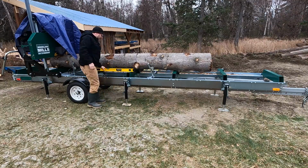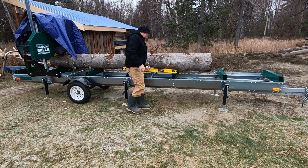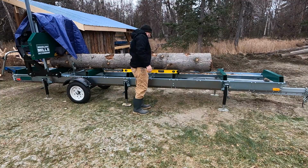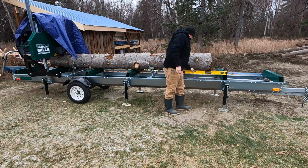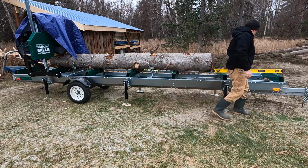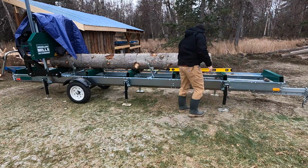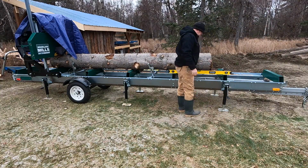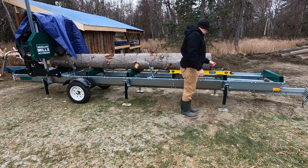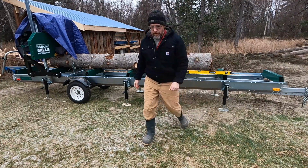So yeah, the bubble hasn't moved. We're still in the same orientation we were in. And we'll just check bunk to bunk at each one. Yep, looks good. So let's go ahead and start lowering the front here to bring the bubble back in the other direction.